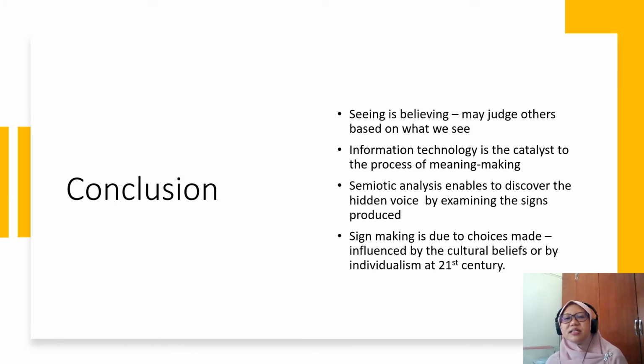So in conclusion, what we can see is that seeing is believing. It's very true that some may judge others based on what they see. Next, information technology is the catalyst to the process of meaning making. From what we see now, the use of technology, whether they crop or whatever, the use of color, reproduction, accelerates the influence of visuals on people. Semiotic analysis, as I have explained just now, enables the process of discovering voice by examining the signs produced, and sign making is due to choices made, either influenced by the cultural belief or by the individualism of the 21st century.